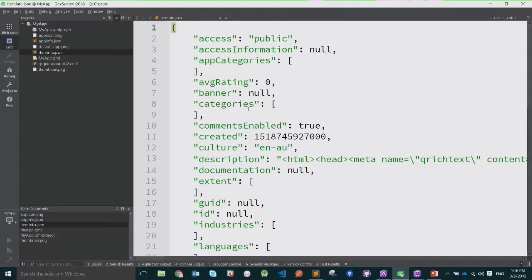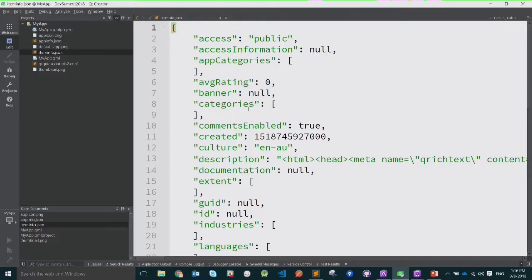So moving on to the files quickly here, there's item info.json. This is the ArcGIS Online item details. When this app is uploaded, it's going to be uploaded in ArcGIS Online or portal. So this is the details of the ArcGIS Online item. This is the same as any other ArcGIS Online item details. I just want to let you know that it's there.